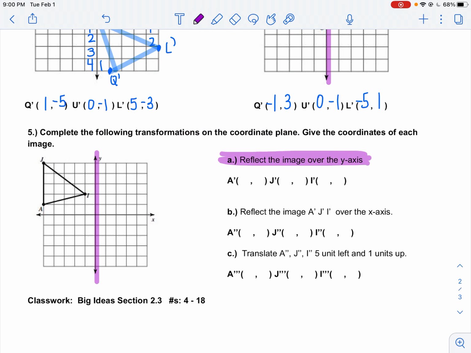And I'm going to color code this so you can follow along. So if we're going over Y, that means we're flipping to the right in quadrant 1. I can pretty easily see that J is going to go in the corner, A is going to go 1 space up, and I is going to go 1 space out from the axis. And then I can highlight and connect my points and write those in right away. So A prime is at 5, 1, J prime is at 5, 5, and I prime is at 1, 2.